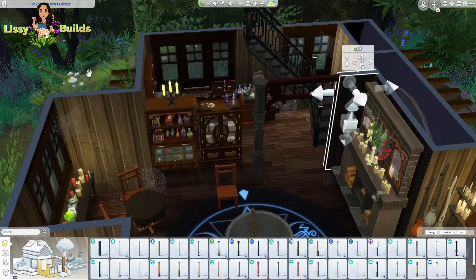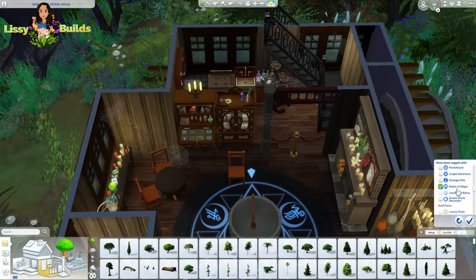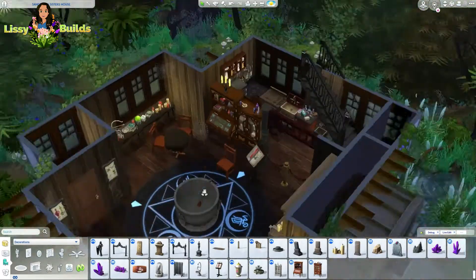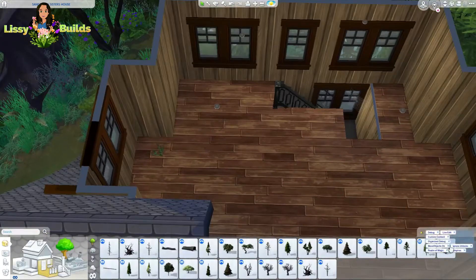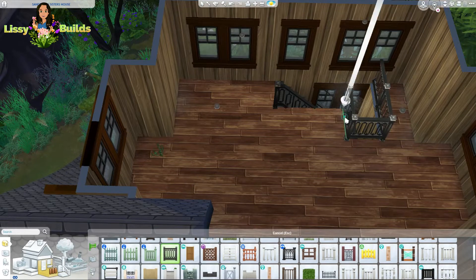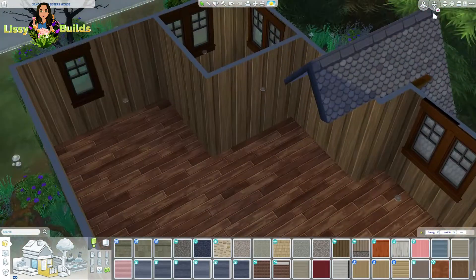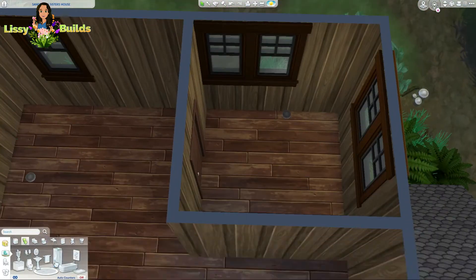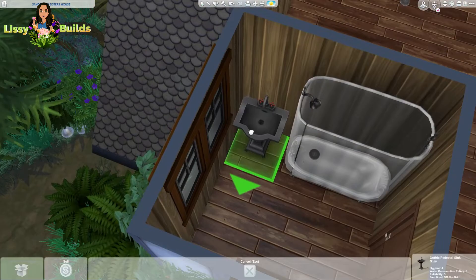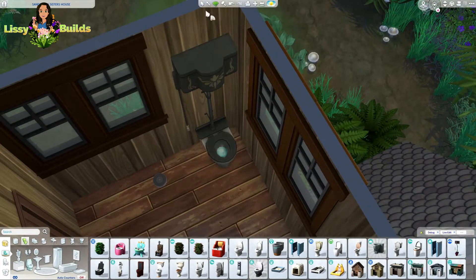Also, if you download this build, there's a gap between the wall and that railing - the gold thing with the red, you see it in museums and stuff. For your sim to be able to use the kitchen and get upstairs, you'll have to delete that railing. I could only find it as a fence, not as a separate placeable item. So if you download this build to make it functional to sleep and use the kitchen, you will need to delete that item.